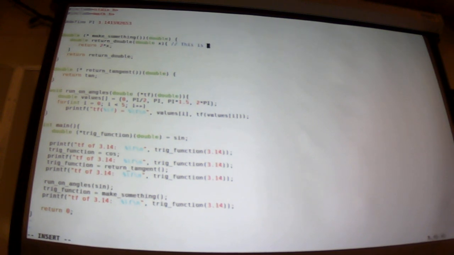But if you gave it its own permanent piece of memory, then it might work, right? Like if you malloc the trig function and then assigned it in make something, it might stick around. It's possible. You might run into a security measure, because you'd be trying to execute code on the heap. Executing code on the heap is kind of a hacker trick. But unless it triggers a security measure, that could potentially work. All right. Well, anyway, we got partway there.